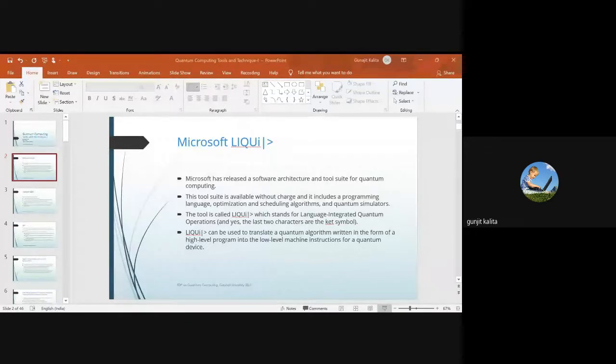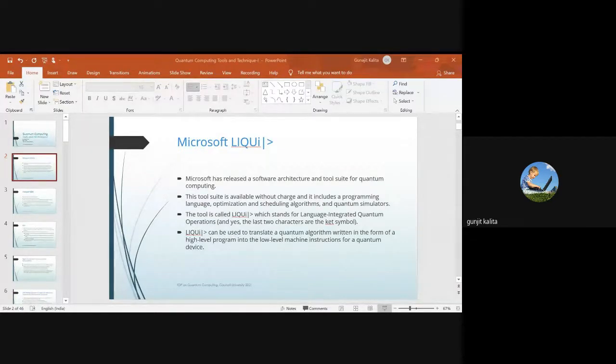So this is one tool from Microsoft. Next is changing. I think it's changing again. Can you see the second slide? This is the problem with this. Yes, second slide. No, it is Microsoft QDK. Can you see that? Microsoft QDK? Yes, sir. Okay, it's coming. Okay, if it's coming, it's fine. If you get some problem, you just inform me so that I can make it right again.